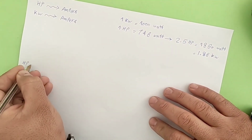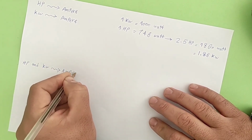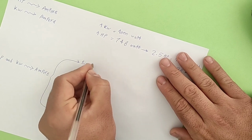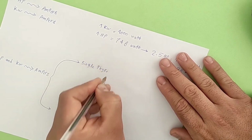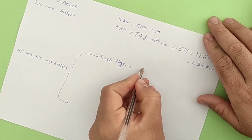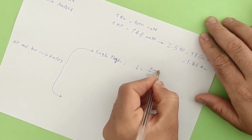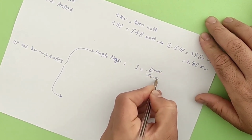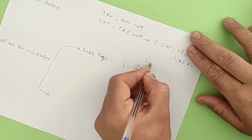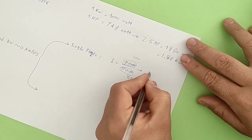Now we want to know how to get the current of the consumer from its power. The working method is different for three-phase and single-phase consumers. First, we will check the current calculation method in single-phase consumers. In single-phase consumers, the electric current is equal to the consumer's power, which is written in watts, divided by the consumer's voltage, which is written in volts. For example, for a 100-watt consumer that works with 220 volts, the current is calculated as follows.